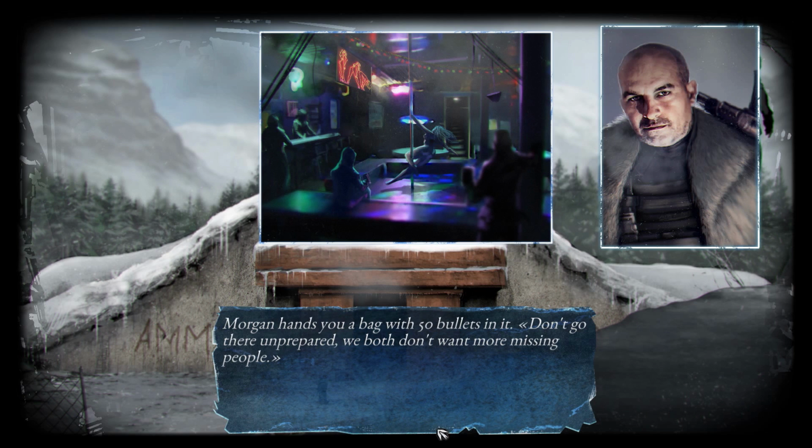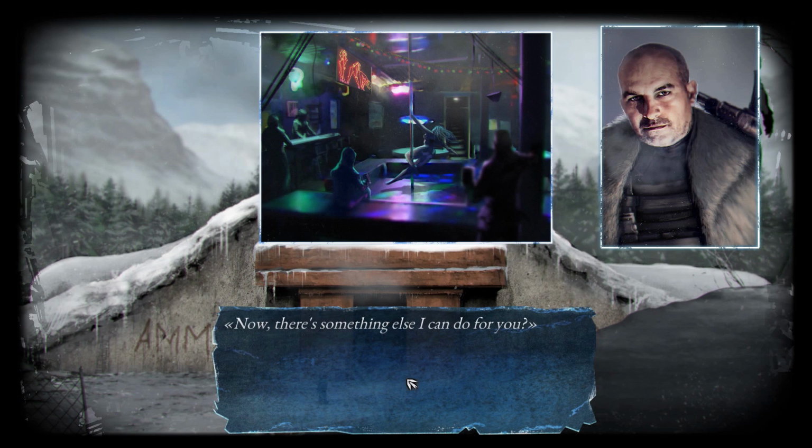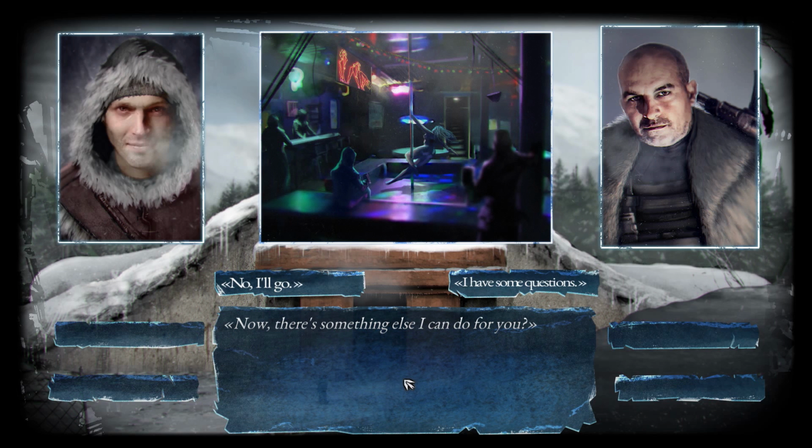Alrighty. Morgan hands you a bag with 50 bullets in it. Don't go there unprepared. We both don't want more missing people. Now, is there something else I can do for you?